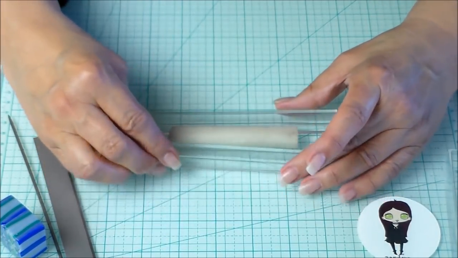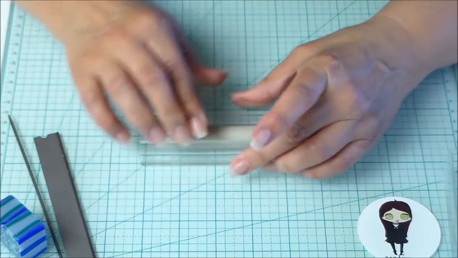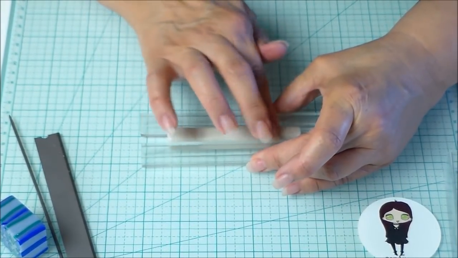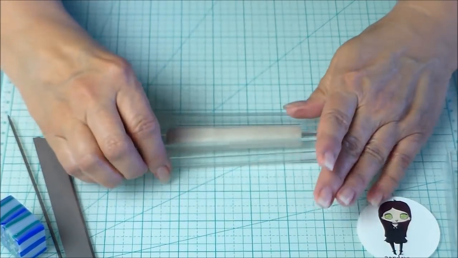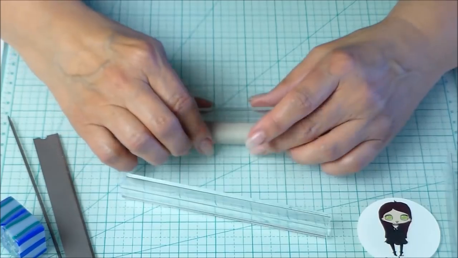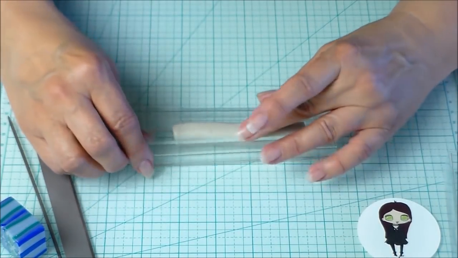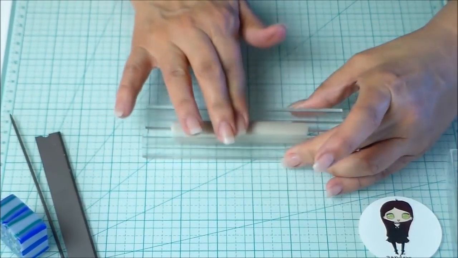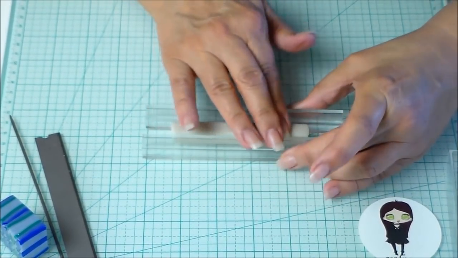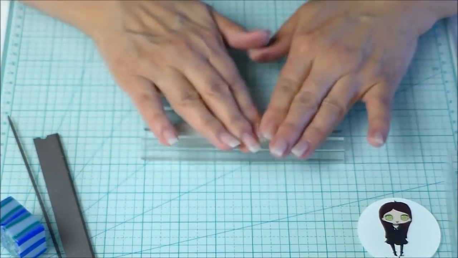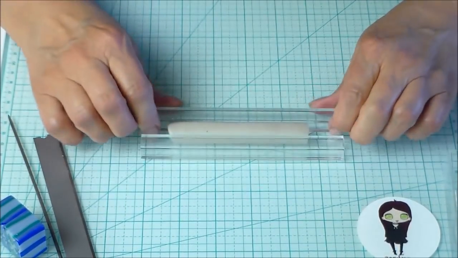When you do this to a finished cane it's really neat because then you can join the sides. You know you can put the sides up against each other and make a new pattern with that. When it's cane round you can't really match it up very well. It's harder to make veneers and stuff. So that's why there's three sizes of the square pliers so that you can be working with bigger cane if you want to. So that's probably square enough for what we're doing.